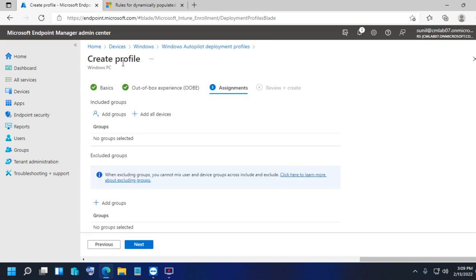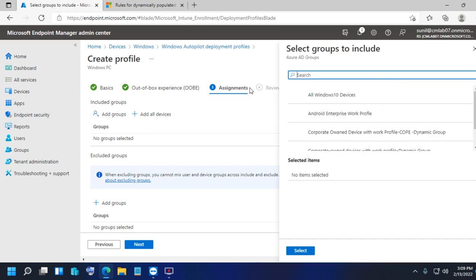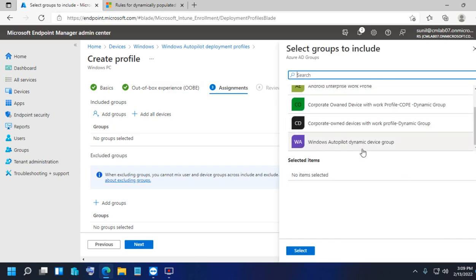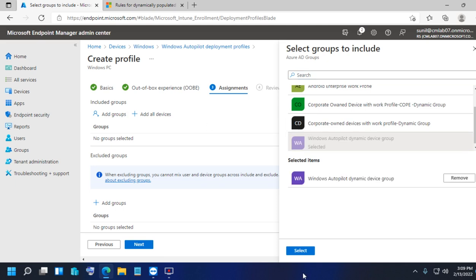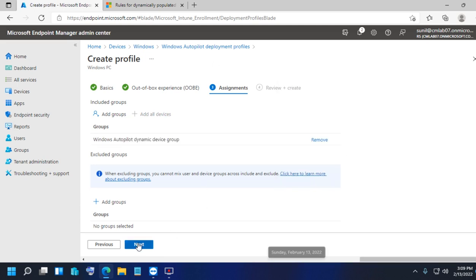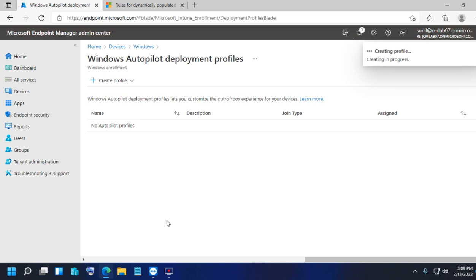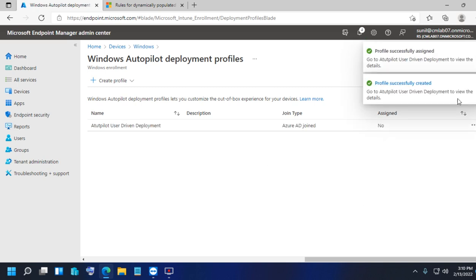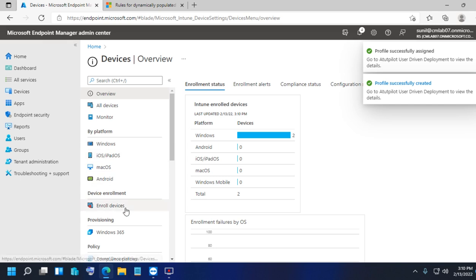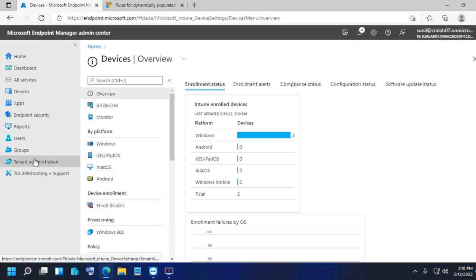Just click on next. Here is the key thing: you can assign the profile to the Windows Autopilot dynamic group, because if you import the hardware hash file, the device will be moved directly to the dynamic group.